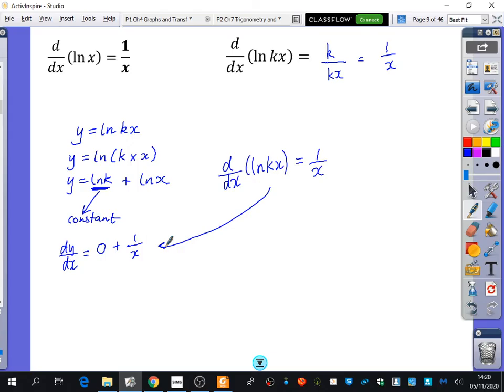So this is a bit boring, because these things I'm going to now say is, well, if y is equal to the ln of 3x, then dy by dx is obviously just going to be 1 over x. So anything is going to be 1 over x if it is kx. Soon it's going to be like x squared plus 5 or sin x, but at the moment when it's just simple stuff like kx, it's going to be 1 over x.